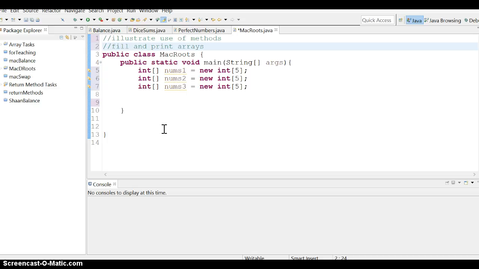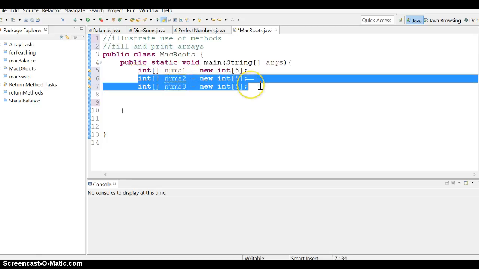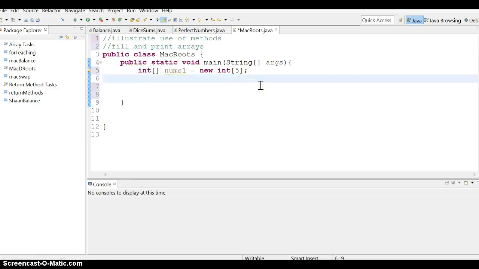Even if we weren't going to use these 3 times, it's still a good idea to break your programming into tasks so you can test as you complete each task. Even if I were only to fill and print 1 array, I would still think in terms of, okay, the first thing I have to do is fill the array, and the second thing is print the array.